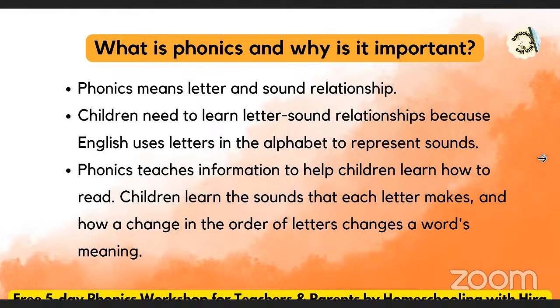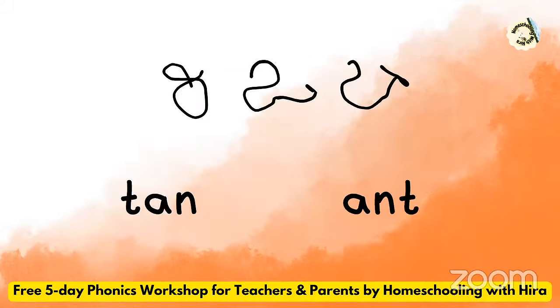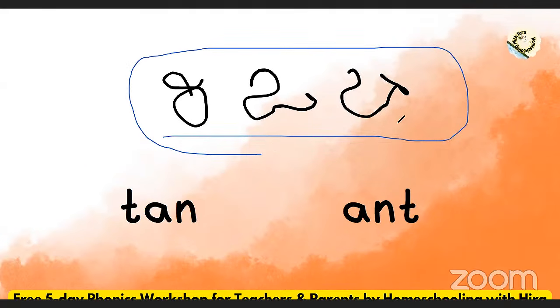Take just an example of phonics. This is the illustration. Can you read what is written here? If you can read it, please write it in the comments. But I'm sure nobody can read it because these are just some symbols and you don't know how they sound, right? So for kids as well, or for any person who is not aware of the relationship between a symbol and the sound of this symbol, he or she cannot read anything.